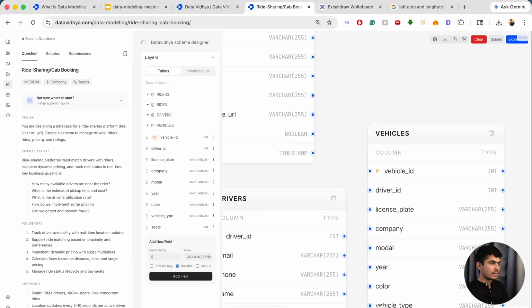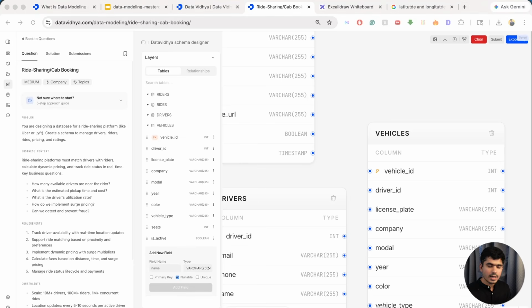Is active also, if this vehicle is active or not. And what else does a car have? Like weight, I think we don't care about that. Does it have AC? But AC usually cars have it. We can add it if we want.